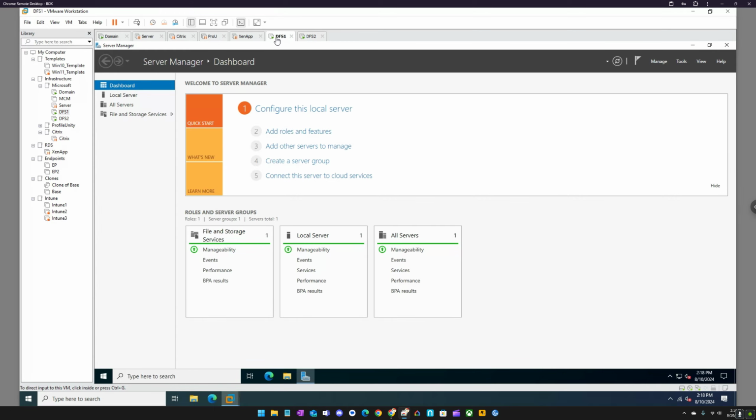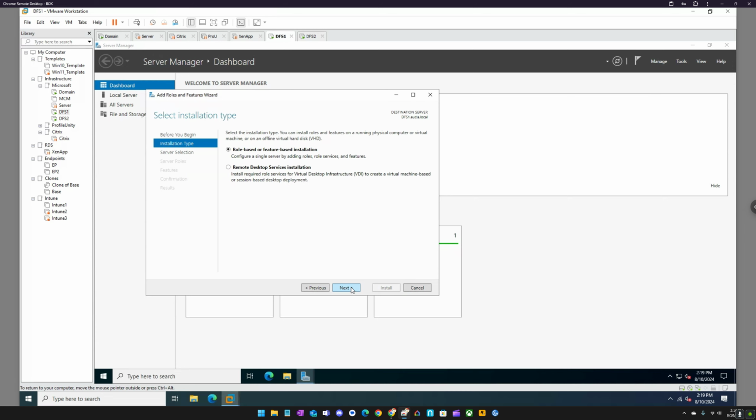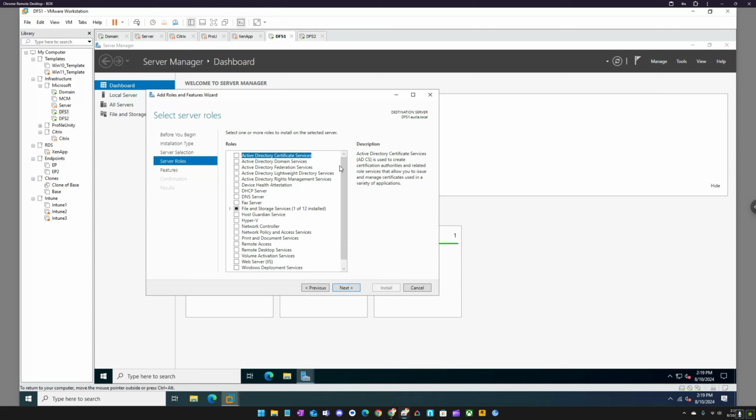All right, so we got 2 servers. Let's go to add roles and features. All right, file storage and services.